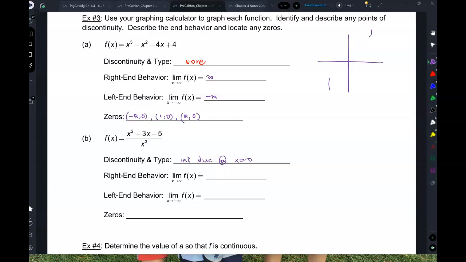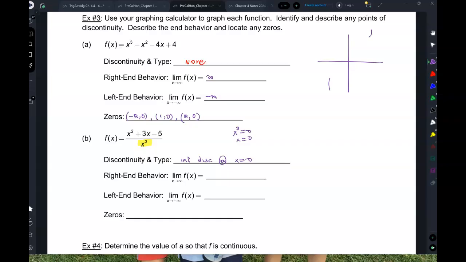How did I know it? Oh, how do we know it? Well, when you have a rational function, you have to look at the denominator. And if the terms in the denominator will not cancel with anything in the numerator, when you set that denominator equal to 0, whatever the x value is, it's where you have a discontinuity. And when it can't be canceled, it's infinite. When you can cancel it, it's removable. Okay? If you cancel it first, then you don't have to do 0. Well, then it would be a removable discontinuity.